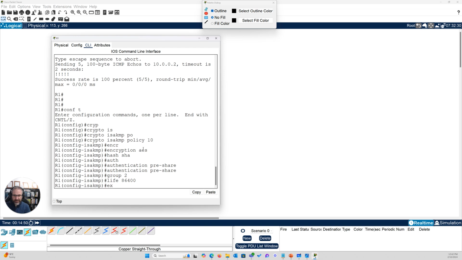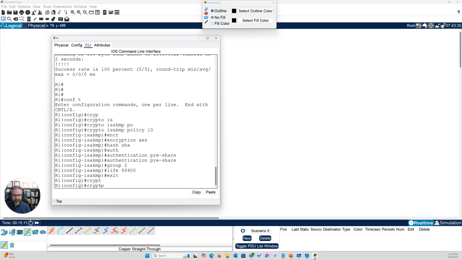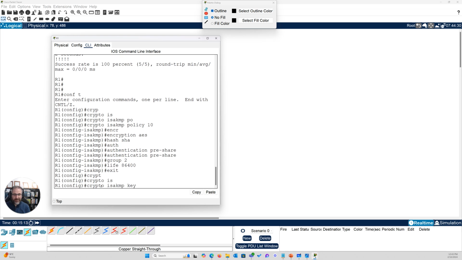All right, so that's that side done. We have more work to do. So now we are going to set that pre-shared key. The pre-shared key is the password. On one side, this is going to be the same password as the other side. That's pre-shared. They both know this password. Crypto isakmp key, and this is the key.